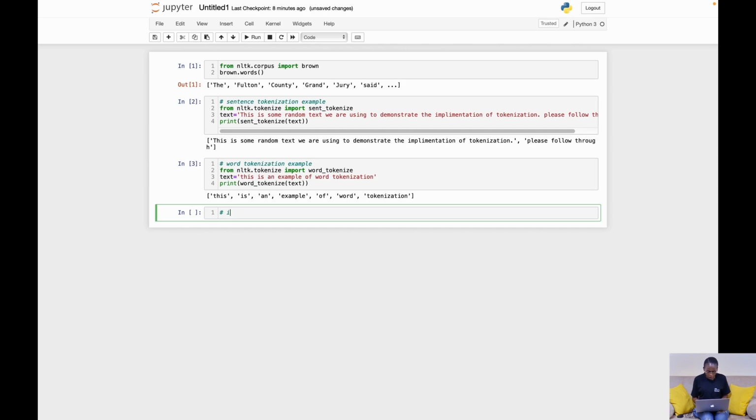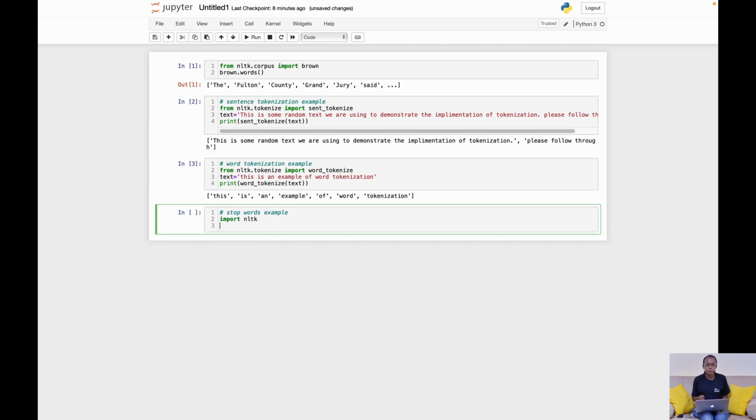So let's import NLTK. So from NLTK.corpus, we're going to import stop words and then set the stop word to English.